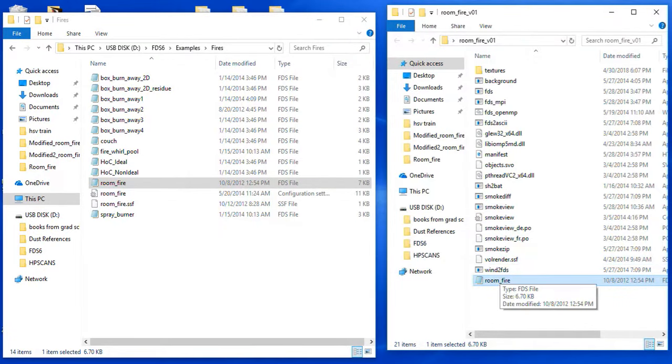But when you open it the first time, you need to tell the computer to use Notepad to open it, or some other text editing software that doesn't add extra information that FDS won't know how to read. Basically, this version of FDS on this computer in this setup will run a .fds file or a .txt file.